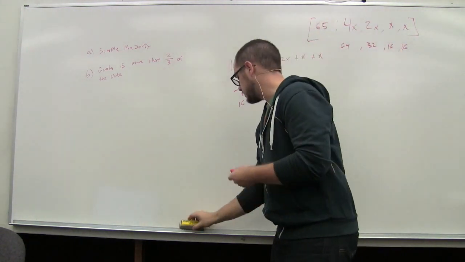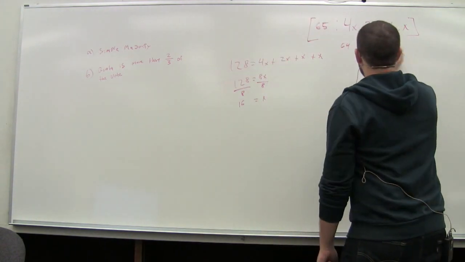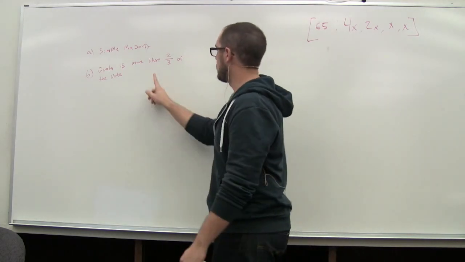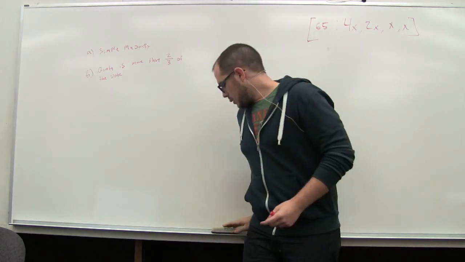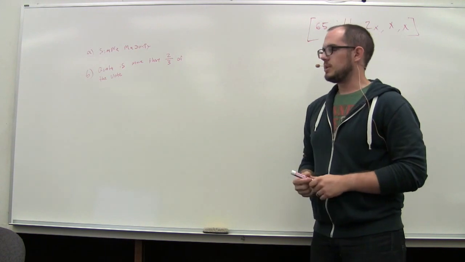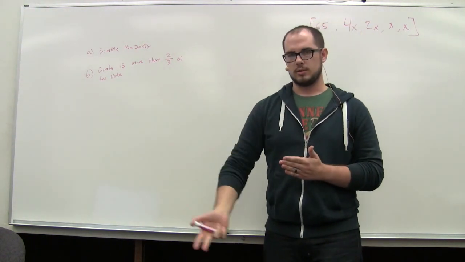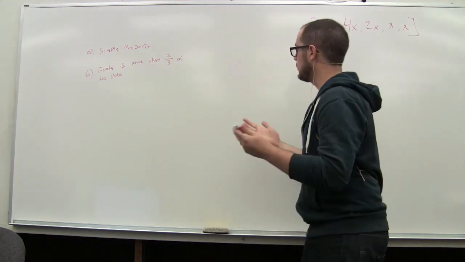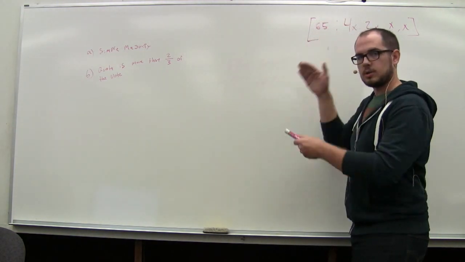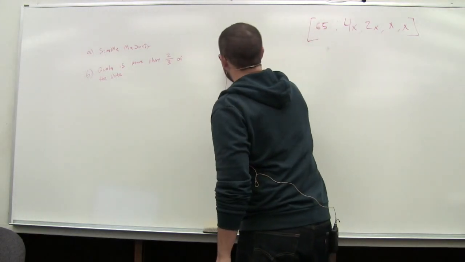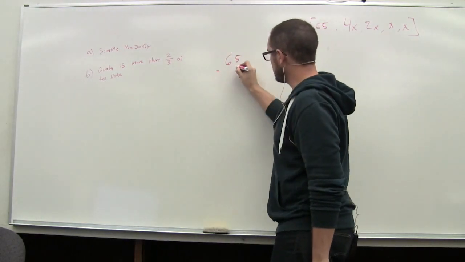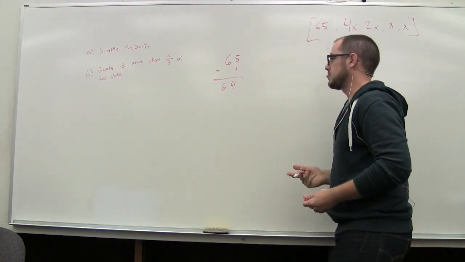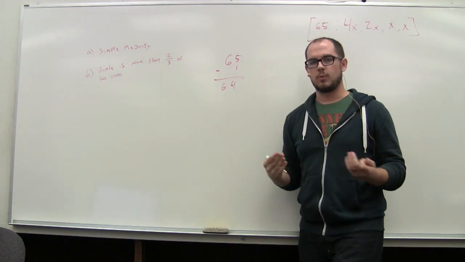Now part B takes the same principle, but they throw us for a loop and say that the quota is defined as more than 2/3 of the vote. We're going to treat this the same way. We know it's not 2/3 exactly, it's more than 2/3. So that means that we added 1 to whatever 2/3 is. Again, we have the same quota, and we're just going to work backwards. We take our 65 and subtract 1, and again we know that's 64. So now our question is, 64 is 2/3 of what number?